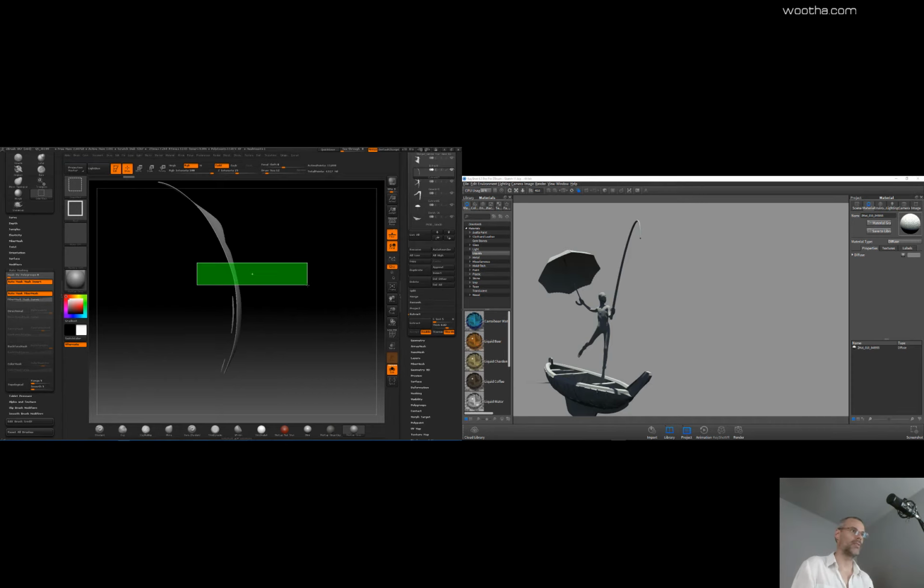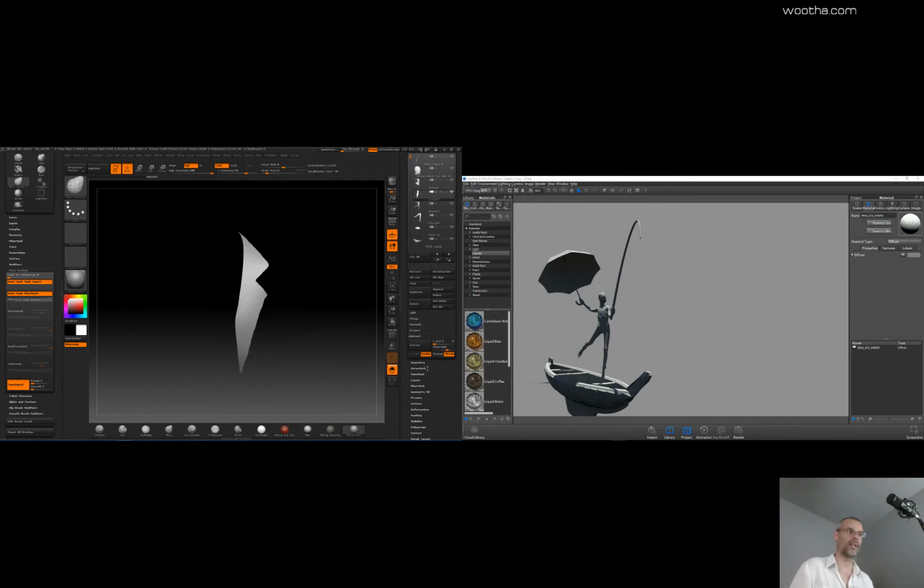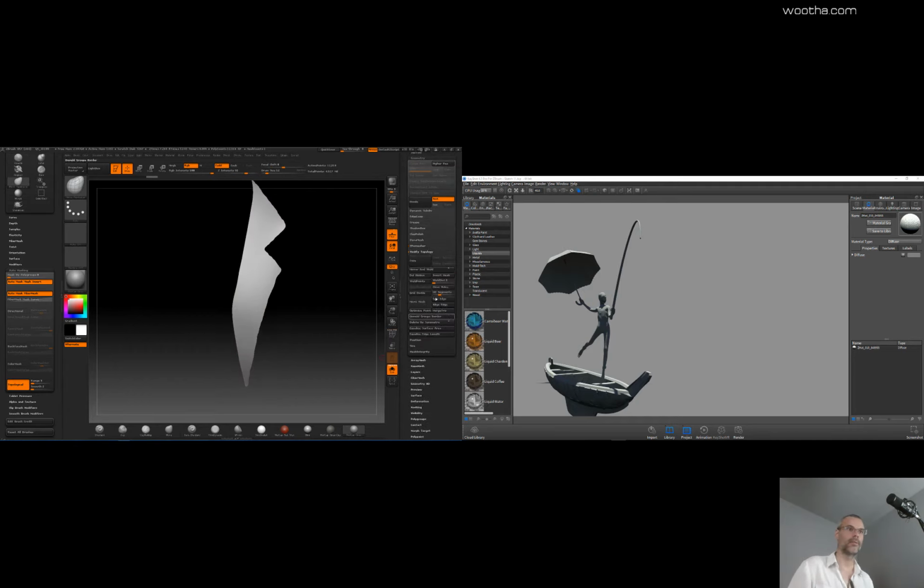I'm selecting just a few polygons of the piece of geometry I want to isolate, and with Ctrl-Shift-A I'm expanding to the shell. So now I only have that shell, and I can keep my polygroups, which is really handy. So I'm going to delete hidden, and now I'm going to clean this with my clip curve brush.